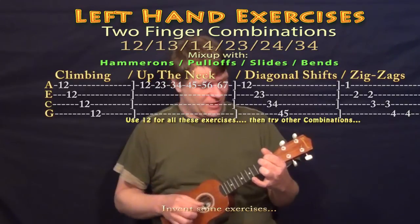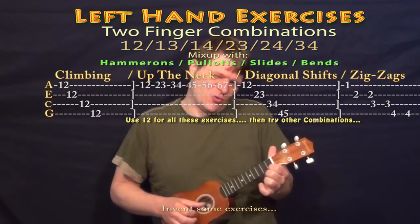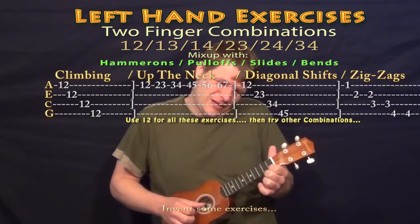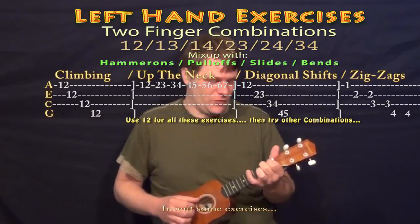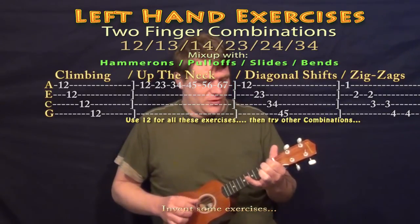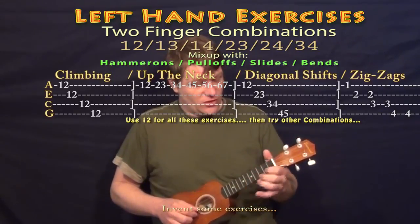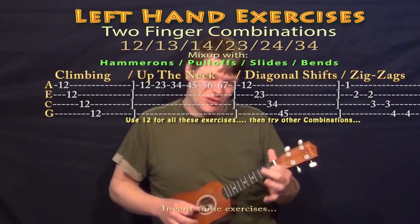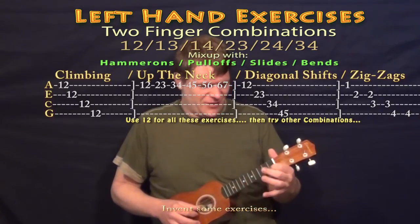Or you could reverse that idea and start with 2 and pull straight towards the floor with your finger. And that's called a pull-off. So now it's reversing the combination. So kind of a 2, 1, 2, 1, 2, 1, 2, 1. So that might be kind of cool too. Or you work slides, where you leave a little bit of pressure and try and get the sound to carry to the next fret.